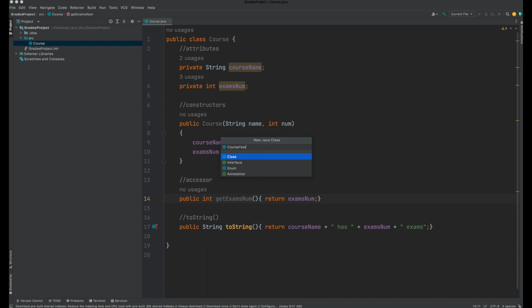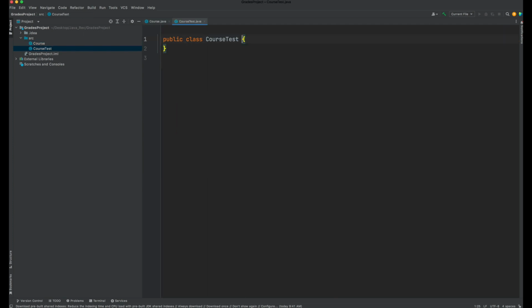Right, so it's not our final application. This one simply will test the course class. Okay, so in this one, we will have a main, and we're going to create an instance of that course, populate it, which means assign values to the attributes, and then print it.